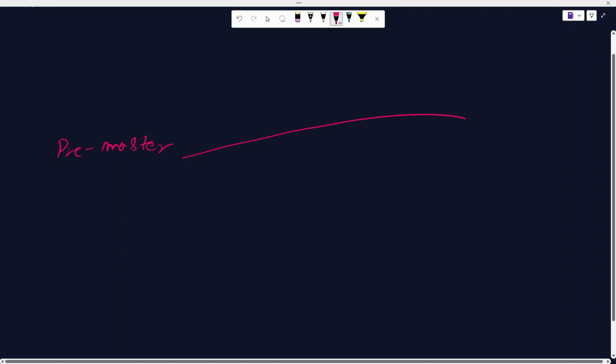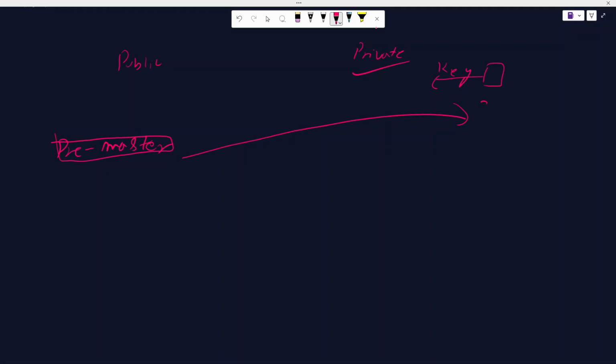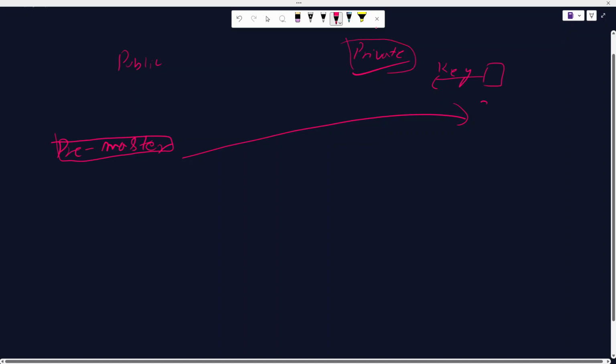Which is sent by the client to the server. Okay, so this is encrypted by the public key of the server, which was shared in the server hello. The server sent one key to the client, so this is the use of that key. Anything which is encrypted by the public key can only be decrypted by the private key. And the private key is only hosted by the server. No one else in the world has that private key.